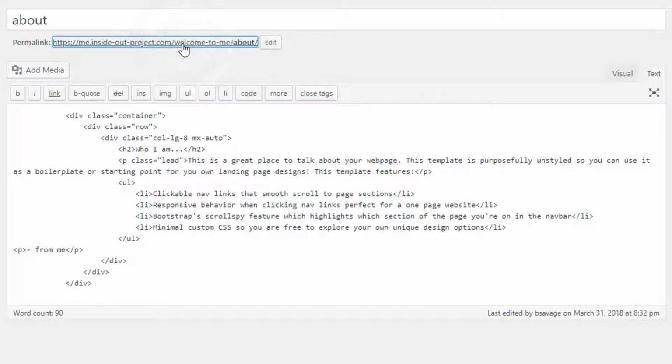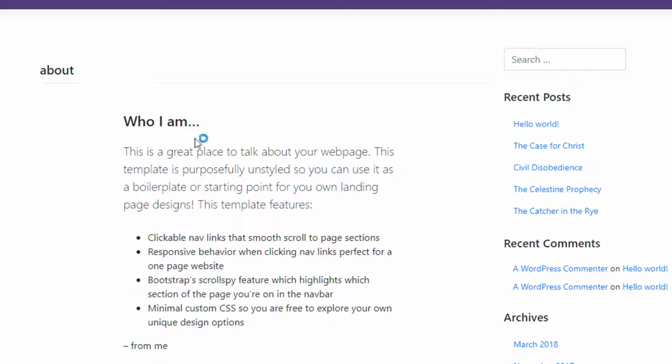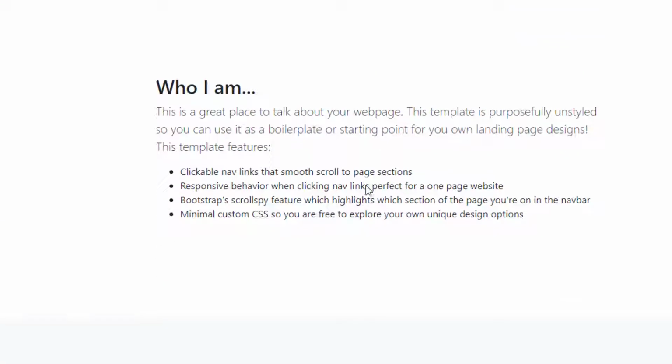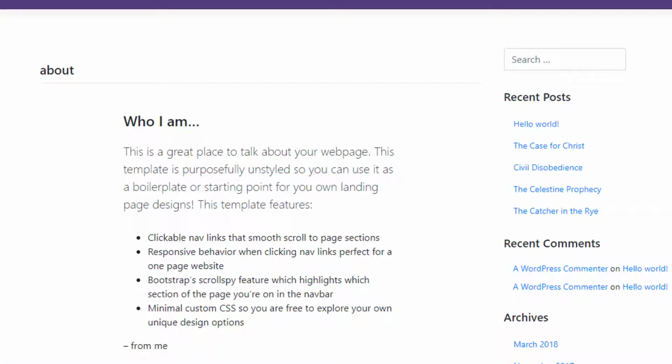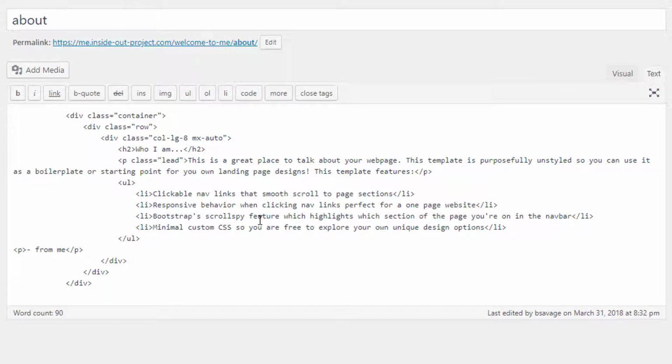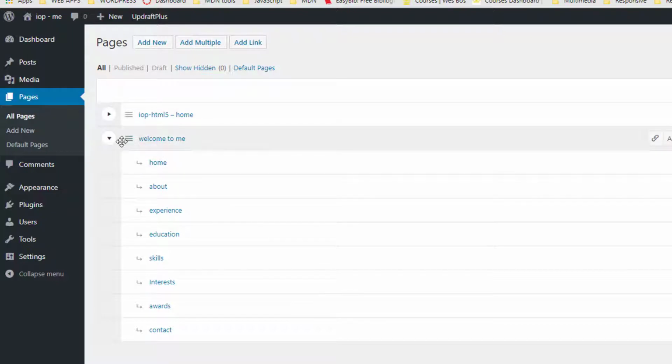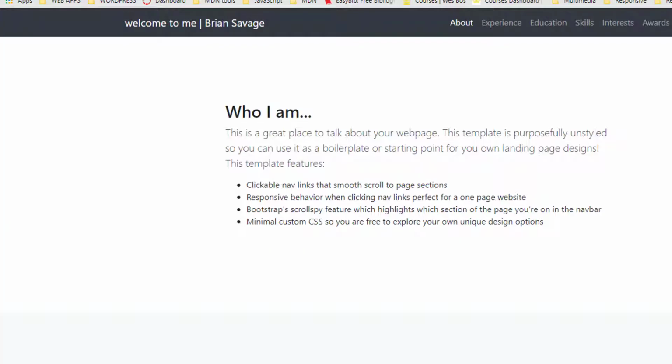And we can see that content by clicking on it, and we can see that it's exactly in line with who I am. If we go in and we look at who I am, it's the same, and all we're doing is we're appending to the end of the content for each one of these pages a dash from me, so that we actually can see the content coming from the website. We can differentiate when it has loaded and when it has not loaded. One last thing that we're doing inside here, once you have your pages built and nested, we're using nested pages, so you want them all inside, and you want them in the order that you want them to appear on the top as well.